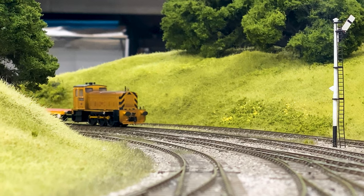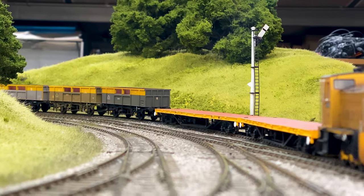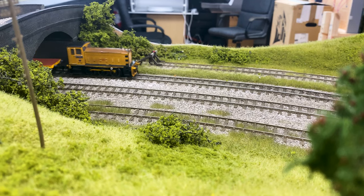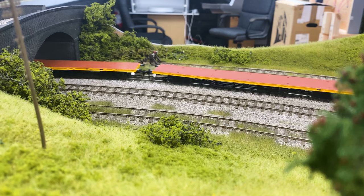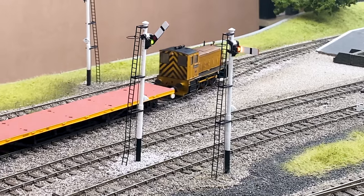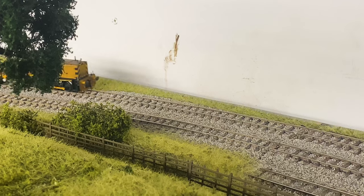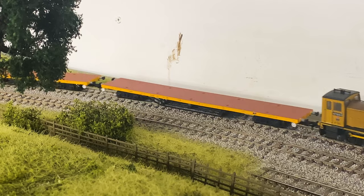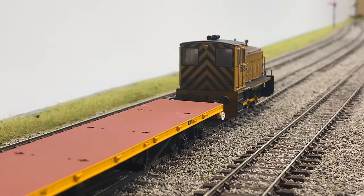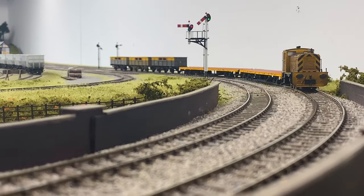It really is a delightful model. It's got a coreless motor, a flywheel, and a Next18 DCC decoder socket. The cab interior is illuminated, operated through a magnetic wand device — you just wave the wand over the cab and the lights come on, then go off again when you wave it a second time. It's got nice detail with lamp irons separately fitted, handrails, and glazing. We've tried out the standard industrial green version — national cobalt board number 45 — and also the PWM in BR yellow, which is looking rather nice.